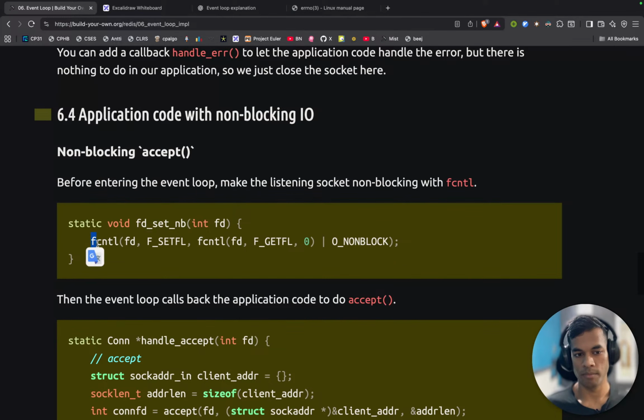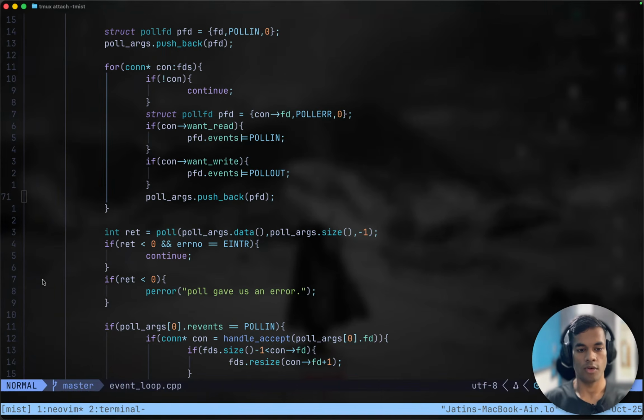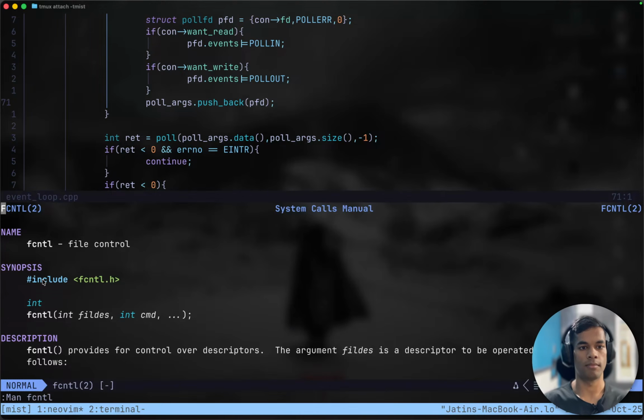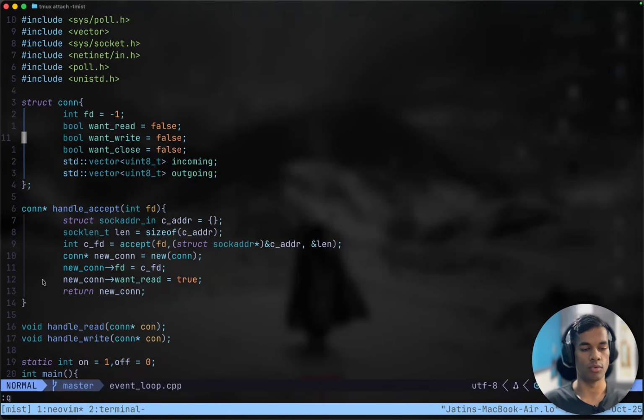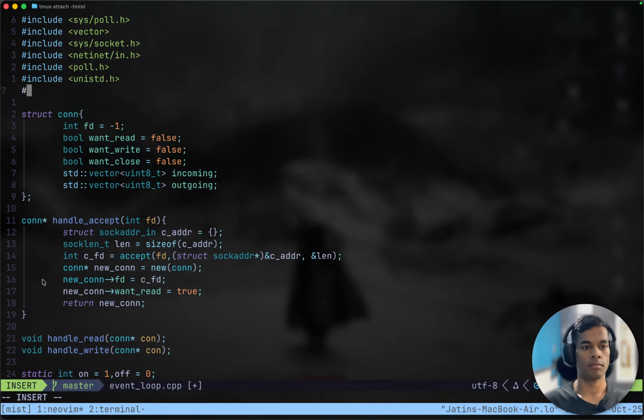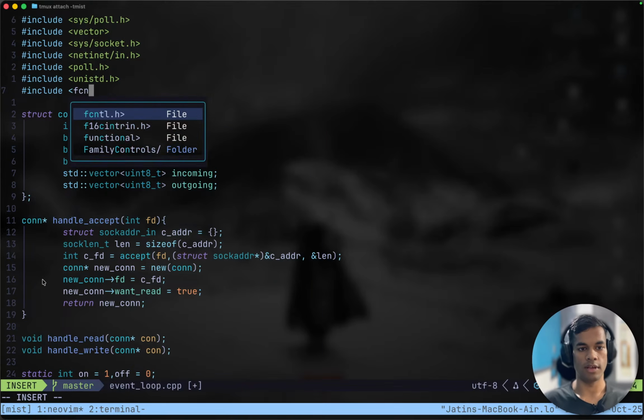File control, not file descriptor control, which we can read about from here. I'm at file control, and this comes in the header fcntl. Since everything on Linux is a file, we can use this to do whatever we want. Let's include this, fcntl.h.